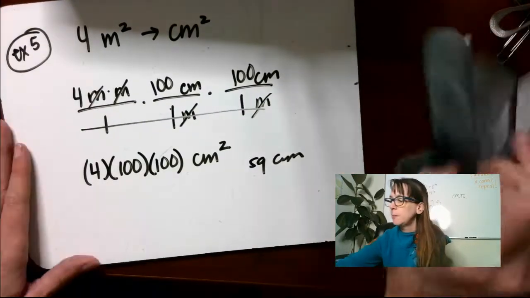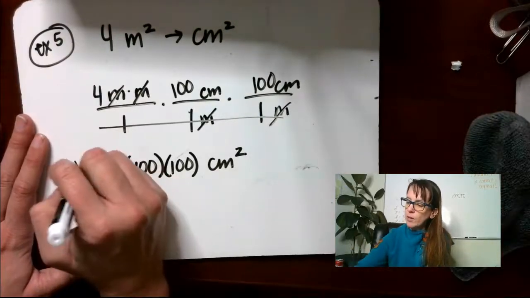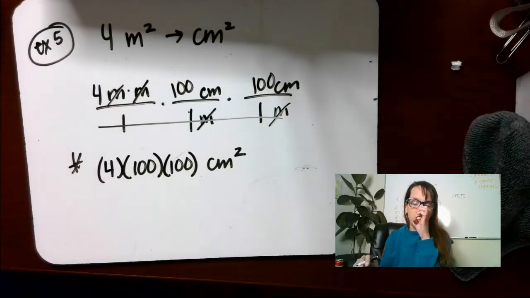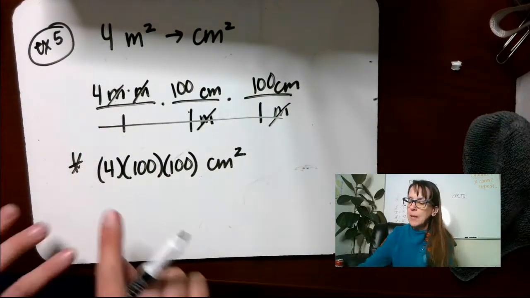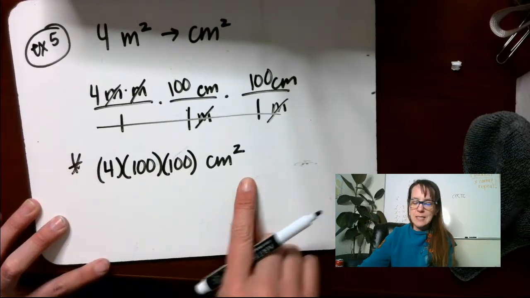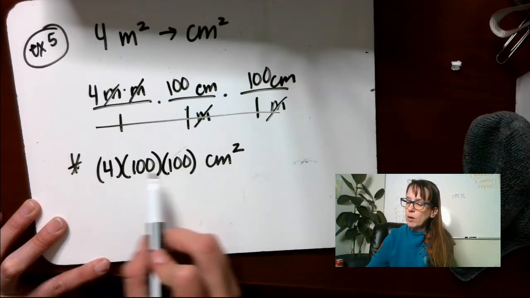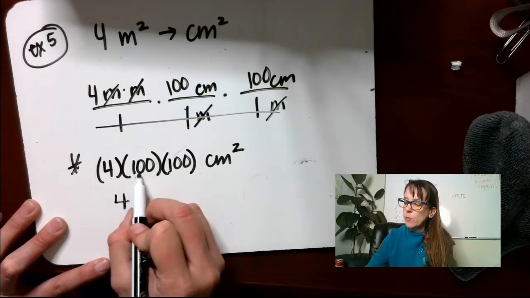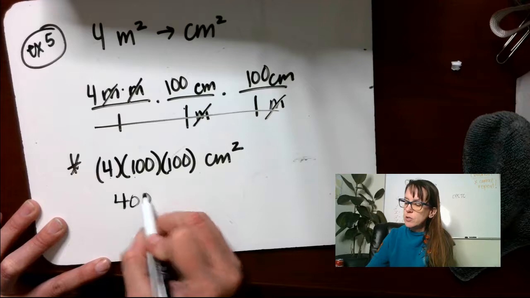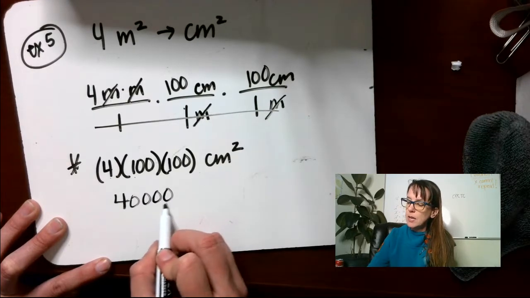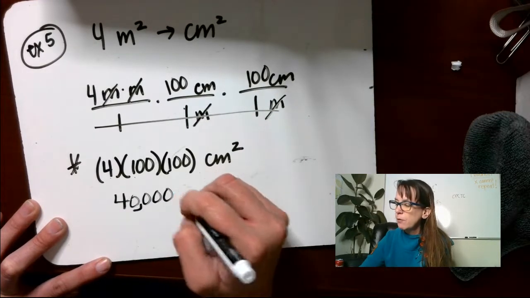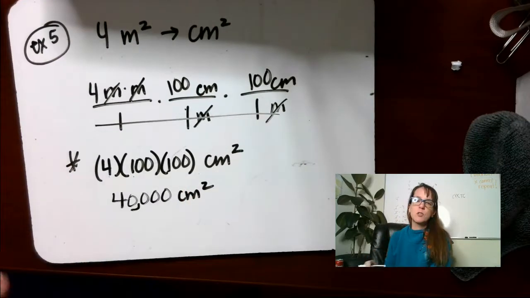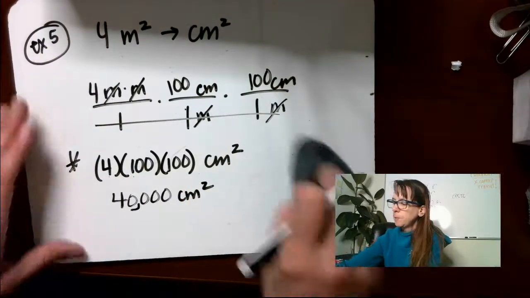Those are both acceptable. This part is really important, and now that I'm thinking about it on that last problem, I don't think I did the actual math part where you multiply it out. That's because I want to see things written like this. Now, if I were to multiply this out, it's going to be 4 times 1 times 1 with 1, 2, 3, 4 zeros. And then we go in. So it's going to be 40,000 centimeters squared, or squared centimeters.